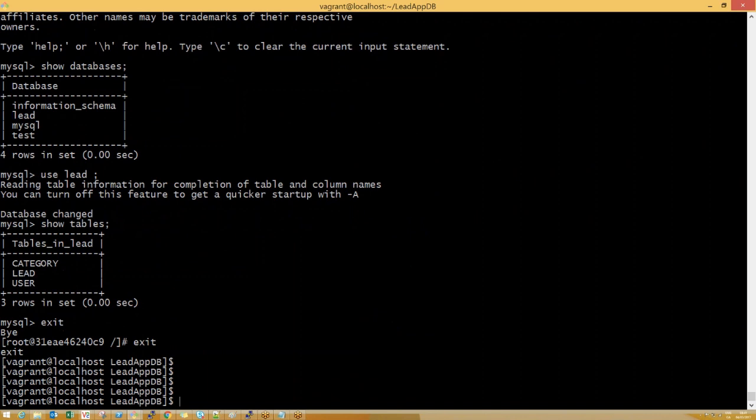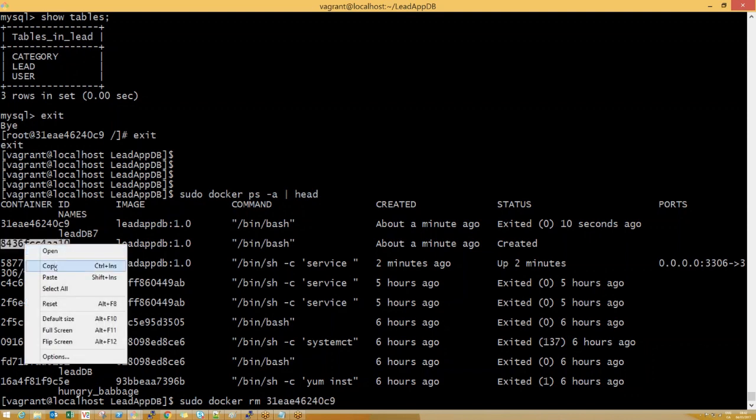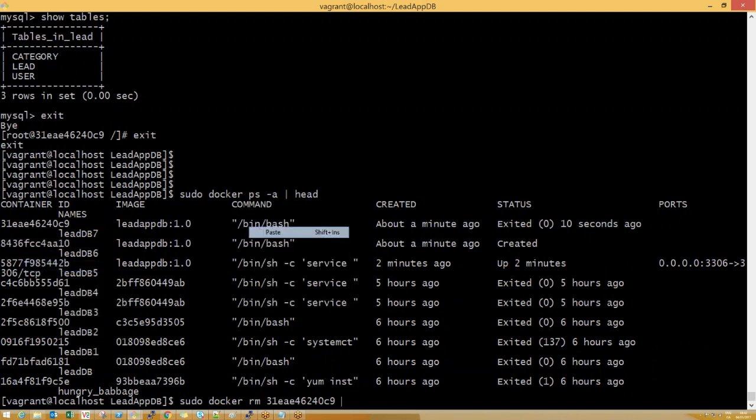Okay. Sudo docker ps -a. I just want to delete a few of them, guys. This is exited. Okay. Sudo docker rm. I've launched many containers, so let me delete all of them one by one. Okay, DB5 is running, right?